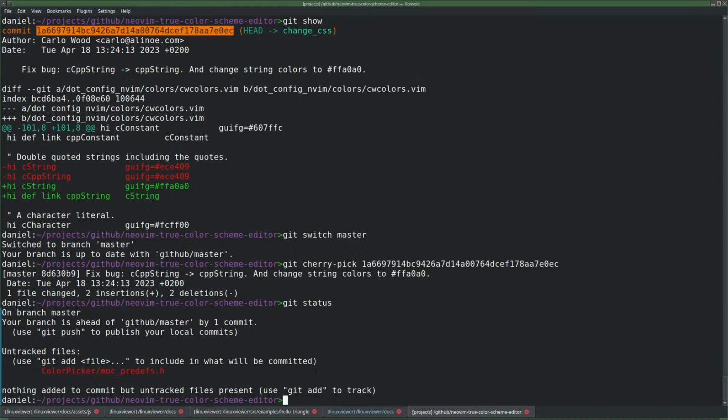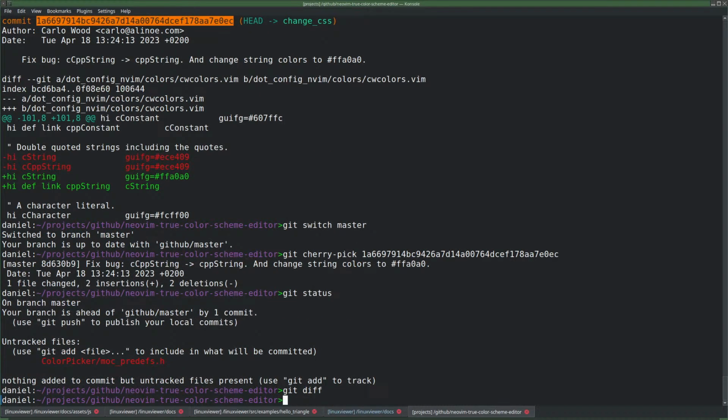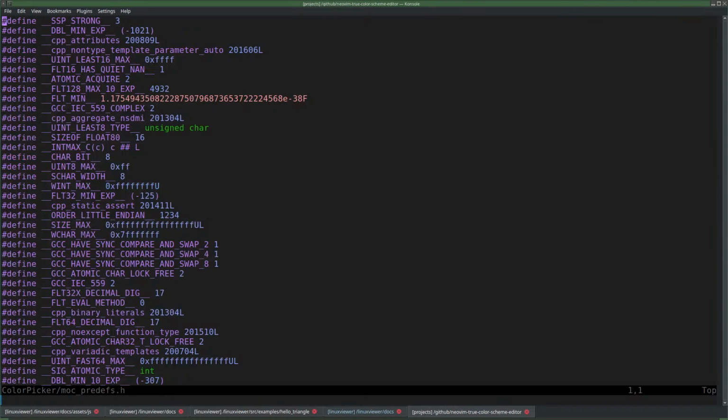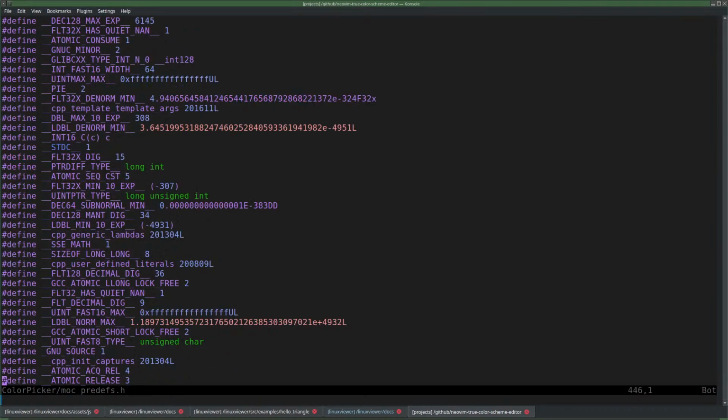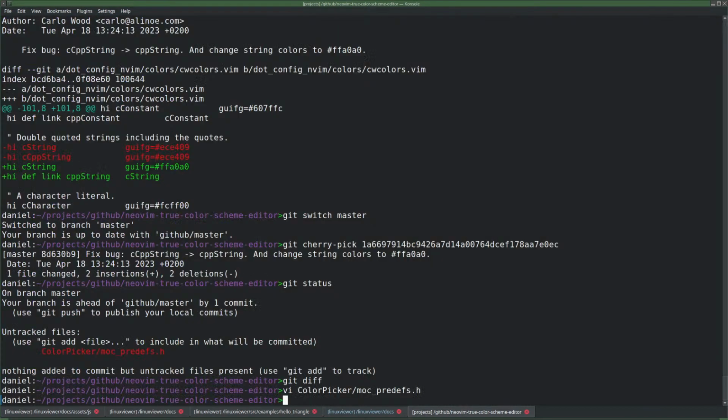Status. Oops, more diff. Untracked files. What the hell is that? Mock predefs. Probably the temporary file that I created. No, I would never have chosen this for name.